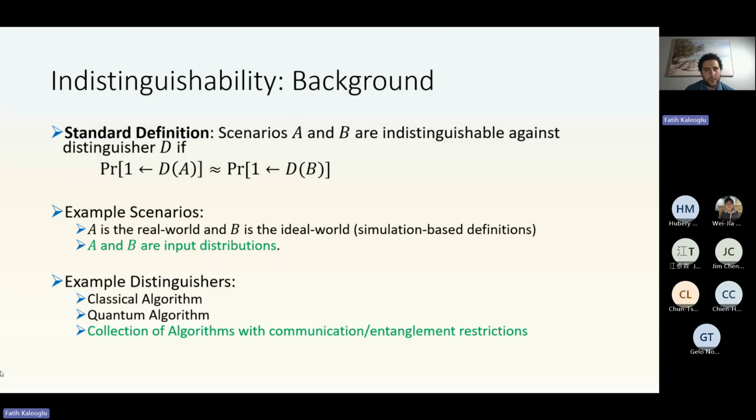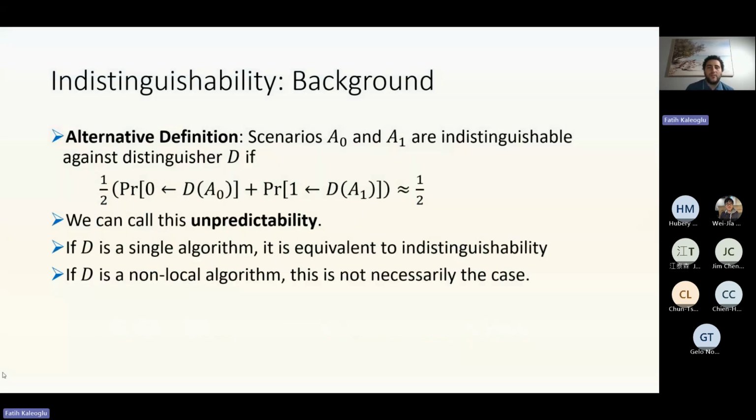Even though most people should be familiar with this expression, I list this here because it's going to be relevant. Usually the way we define indistinguishability is that the probability of outputting, let's say, a fixed bit of 1 in both cases should be negligibly close. Now, you could also make an alternative definition, which in most cases would be equivalent to the previous one. And that is that if you pick randomly among two distributions, and you ask the distinguisher to predict which one you chose, then the probability of success should be close to 1/2. This might be considered an unpredictability definition, but in the original case of classical algorithms and classical distributions, the two expressions will be equivalent via an easy reduction.